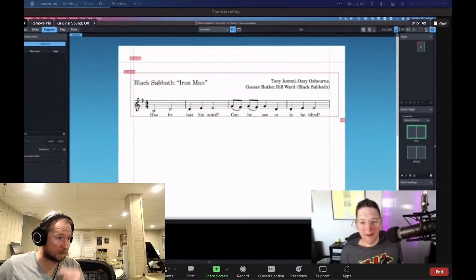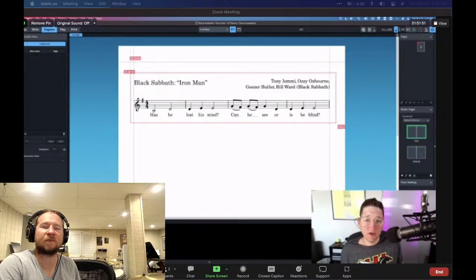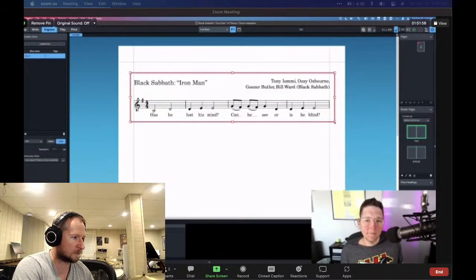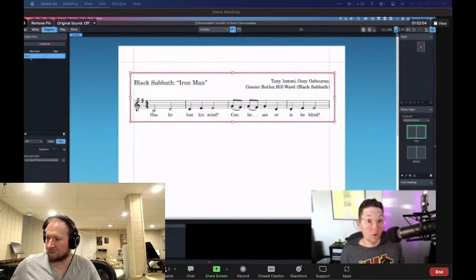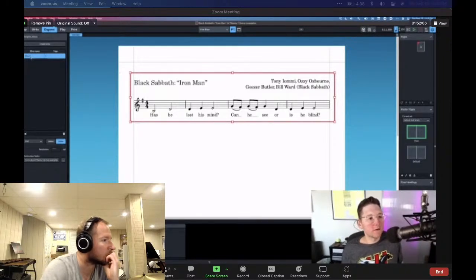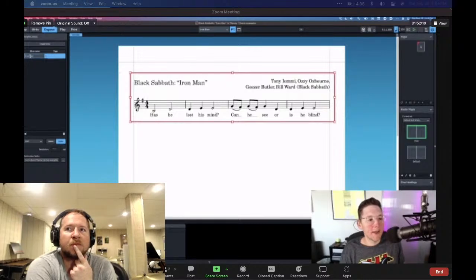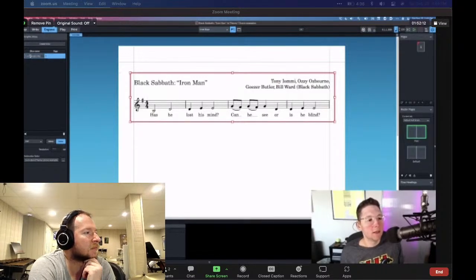You can drag out as much or as little of this as you want, which is pretty cool. There you go. And from here, you can see it created something called Slice 3. I guess elsewhere in this project I have Slices 1 and 2, but I could change this to be Iron Man Graphic.